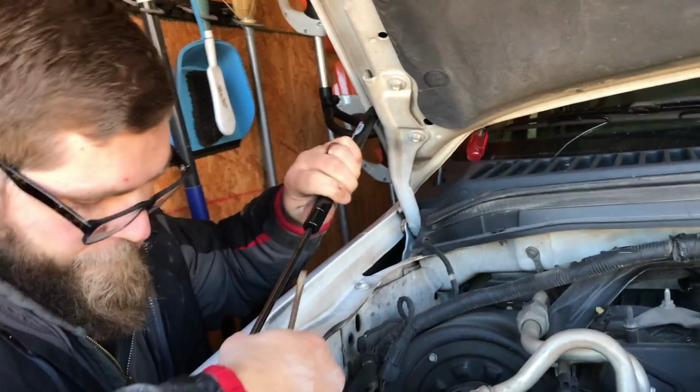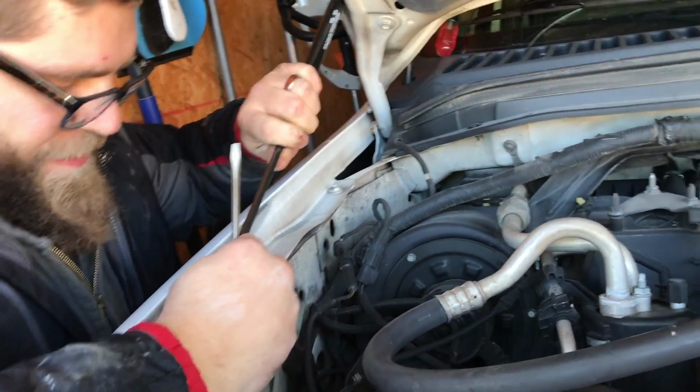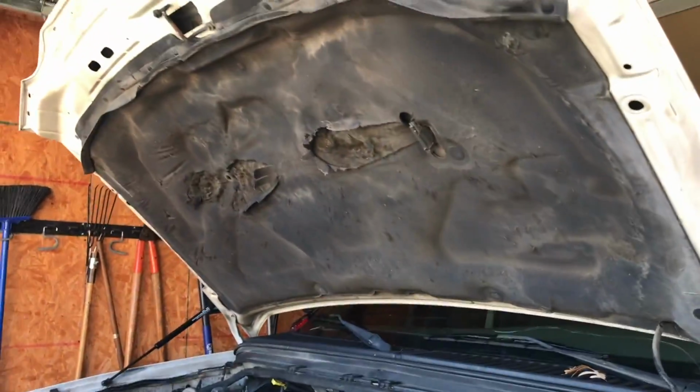Look at that. Ultra power. Yeah, a little bit more for me. Yep. There we go. All right, perfect. Now the hood will stay up. Hey, safety first. Look at that. That ought to hold the hood up just fine. Let's see. Yeah, look at that.